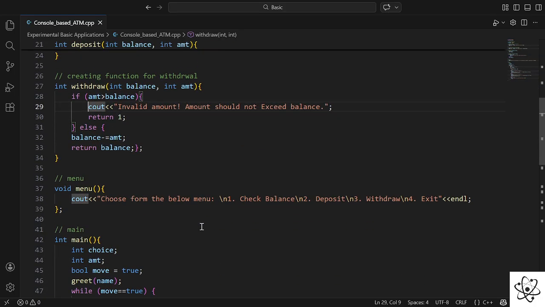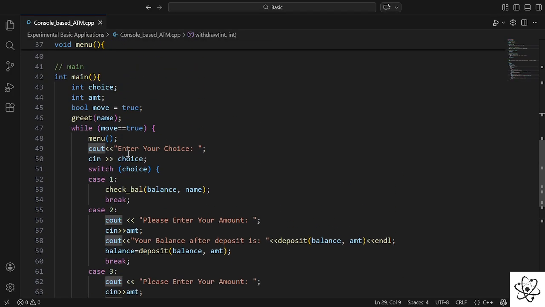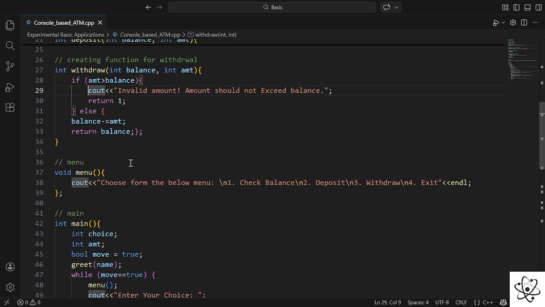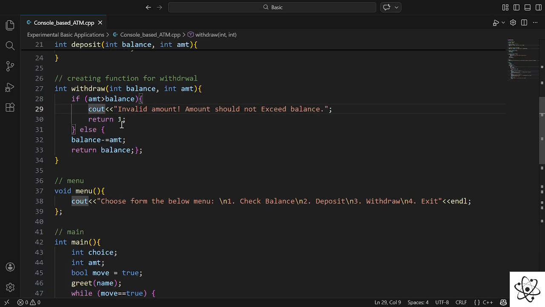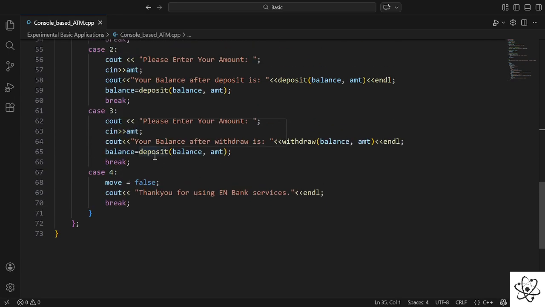I don't know why. Maybe this line should be put right here. Maybe not here, but let's just put the same statement in the withdraw.